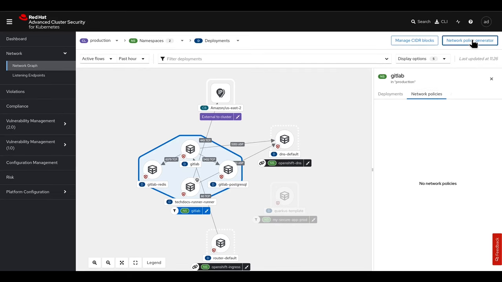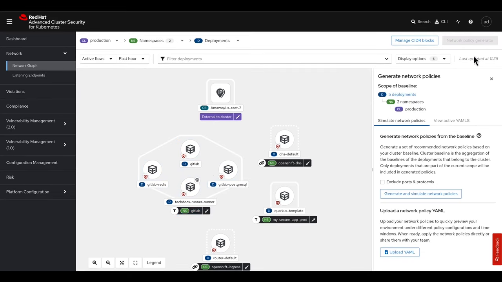Red Hat Advanced Cluster Security for Kubernetes allows to create network policies via the UI, which could be made part of our templates, for example, so appropriate network policies would be available from the inception of an application.